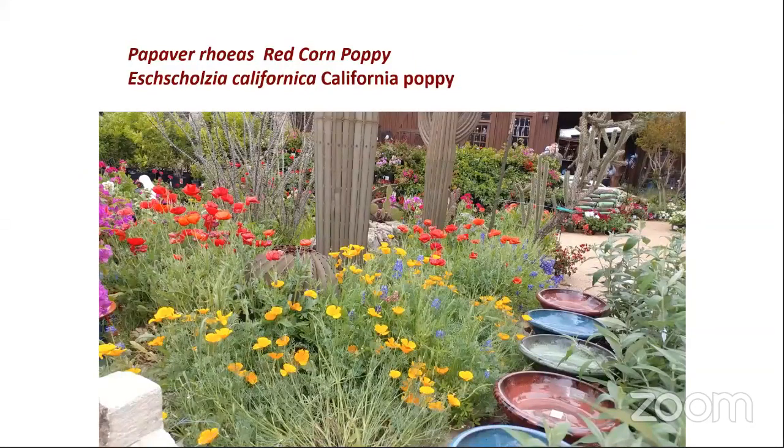What I'm showing here are two more false perennials, red corn poppy and the California poppy. Of course, the red one is the red corn poppy and the yellow one is the California poppy. And they too, just like the other false perennials, reseed pretty well. So sometimes in some states these are even considered a little invasive, because they seed everywhere. They spread a little. This is a California poppy, and this is a red corn poppy.